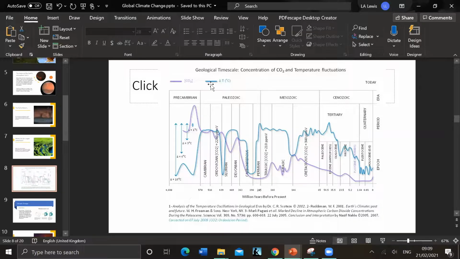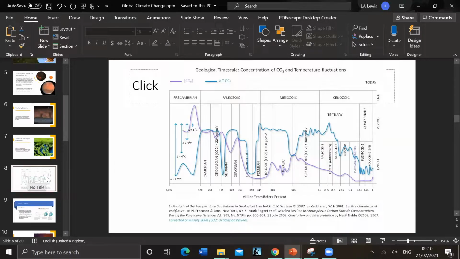So we think this is most likely humans, because it's not been increasing volcanic activity. This is the temperature in a nice bluey teal color, and it's gone up and down throughout history. But it's mainly been lower for a long time, and again, humans are increasing that. In the last about 2 million years, it's been lower due to the ice ages, but humans are upticking it. So when people say, well, climate has changed throughout geological history, yes, it has. But long-term averages, is it going down? And we're sort of putting it up.